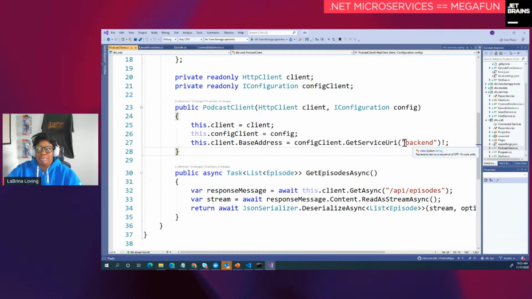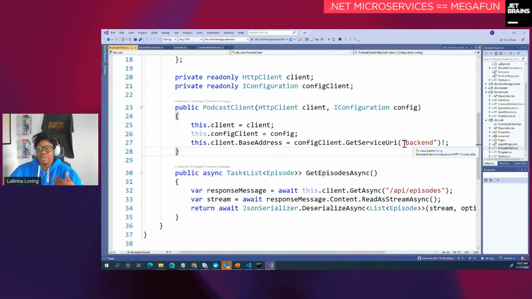and that's calling my backend. So instead, through service discovery, I can make a call to all of my backend services, name them, and it's just using the naming conventions.